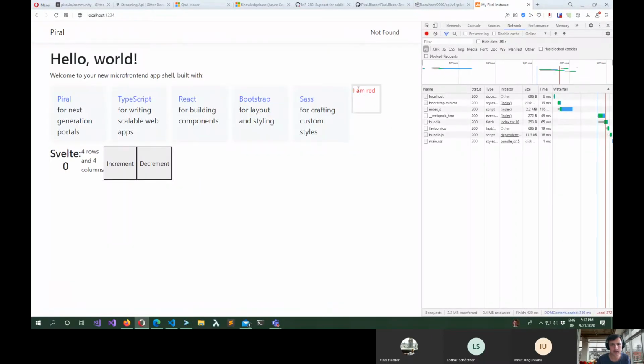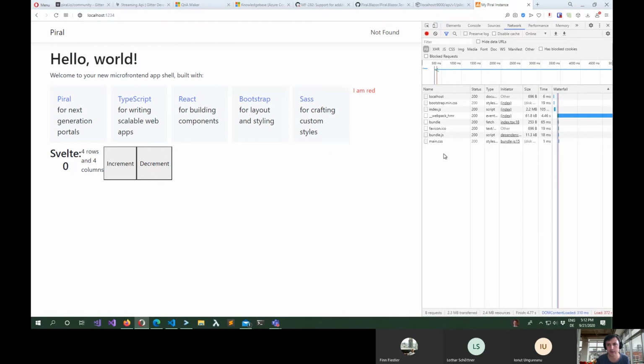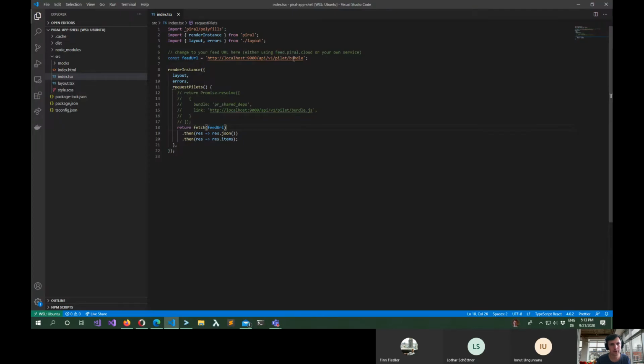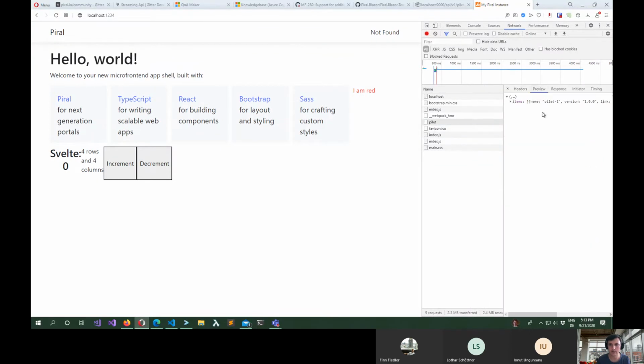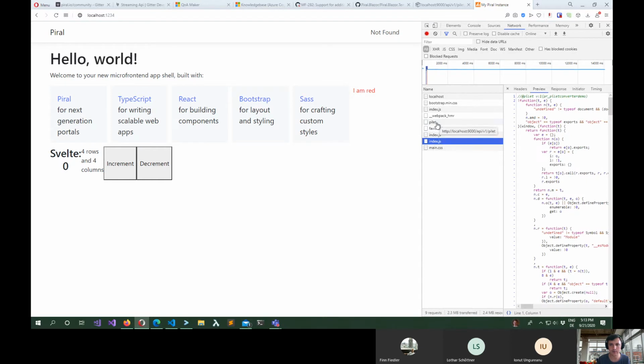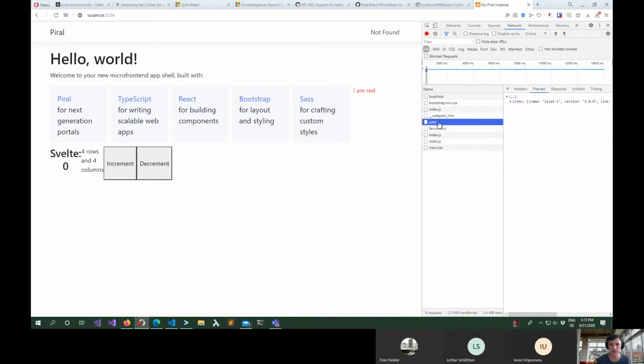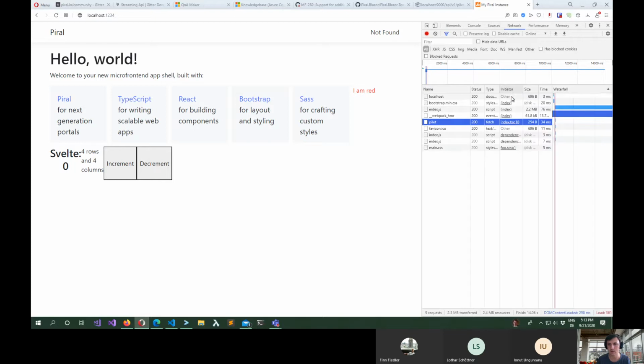I got here this tile, I'm red, and here another tile, and they are coming from two different locations. So right now, it's actually using already a different URL. But first, let's start maybe with the original URL. Again, I'm red, I'm at the svelte one here. And we see we got the request as expected with 2 pilots. We got index.js here, index.js there. So we got a couple of requests. So overall, these are 3 requests, and 2 of them are depending on this one. So yeah, it could have a performance impact after all.